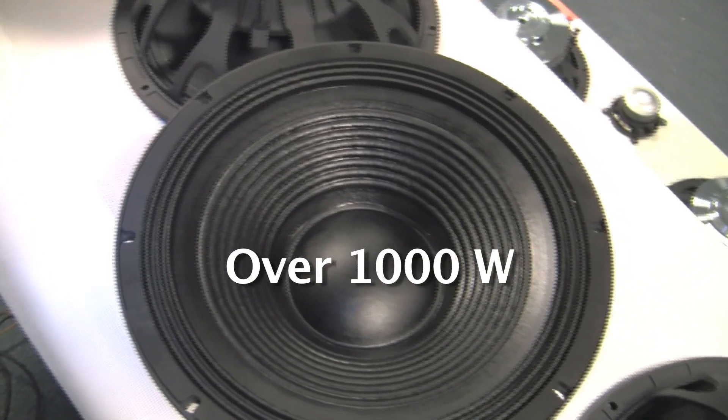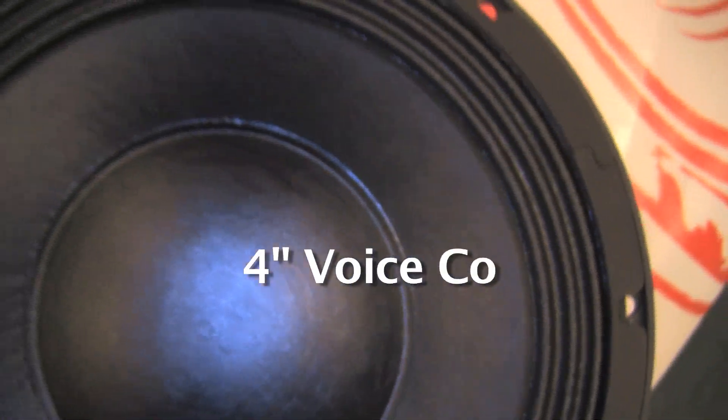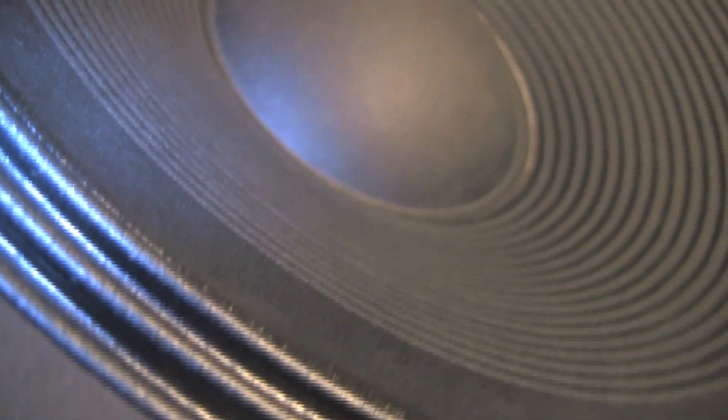The 1030 range has the characteristic of being an extremely high power range, capable of over 1000 watts of power. The voice coil, with both external and internal windings, is a 4 inch voice coil. The mechanics of the product have been studied in extreme detail and it incorporates an incredible cooling system. The moving assembly integrity has been studied in great detail to allow the unit to work consistently, even in situations of great stress.